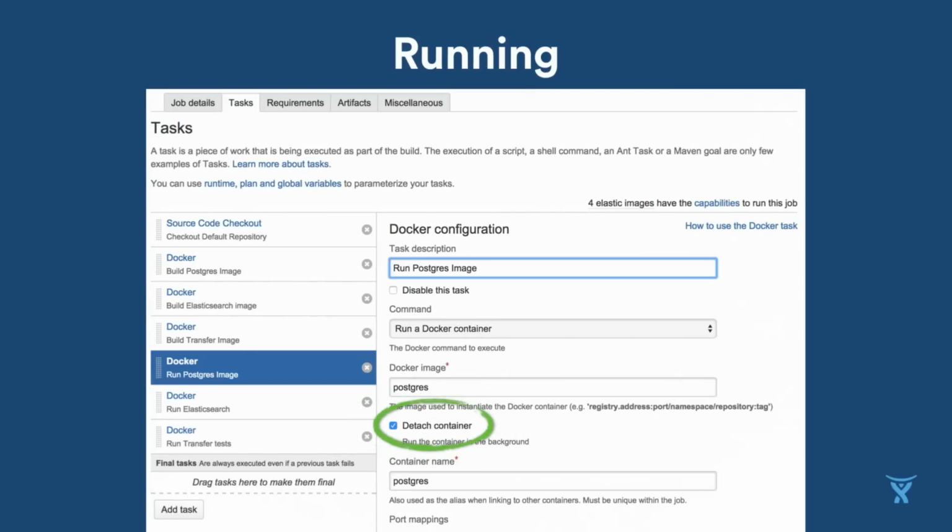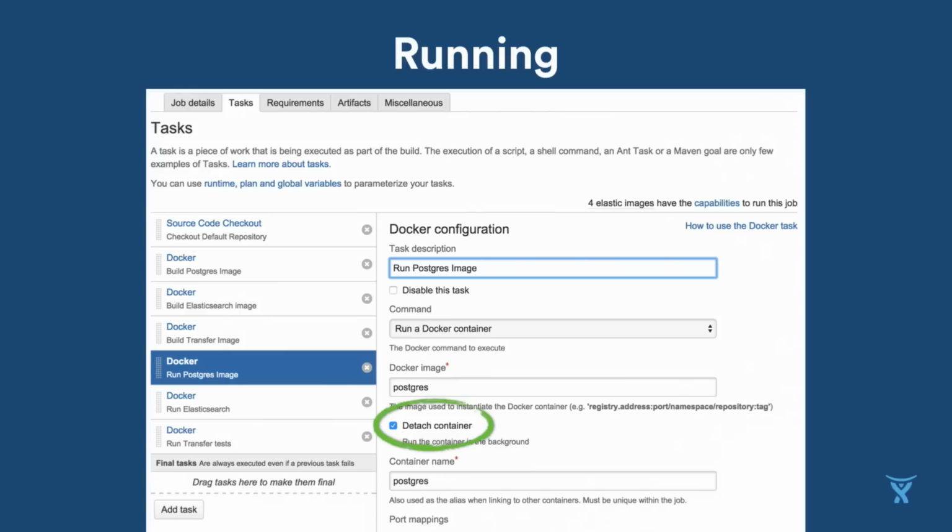You can also run these images once you've built them, or you can run any third-party images that are available to you. That's pretty handy by itself, but also you can run them in detached mode. These tasks operate sequentially, so ideally, if you're going to run a Docker container you want to interact with, you're going to want to run it in the background. It'll run it in the background, it'll monitor that, and at the end of your run, it'll shut it down and clean up after itself, which is very handy.